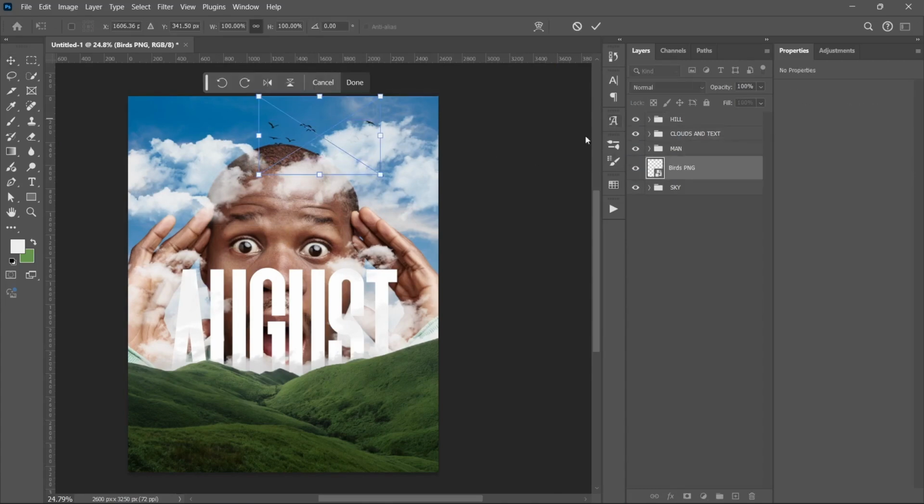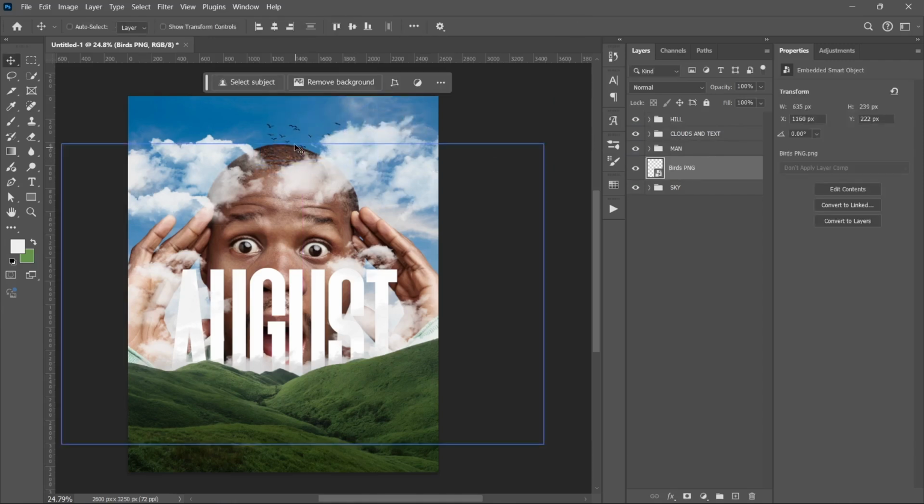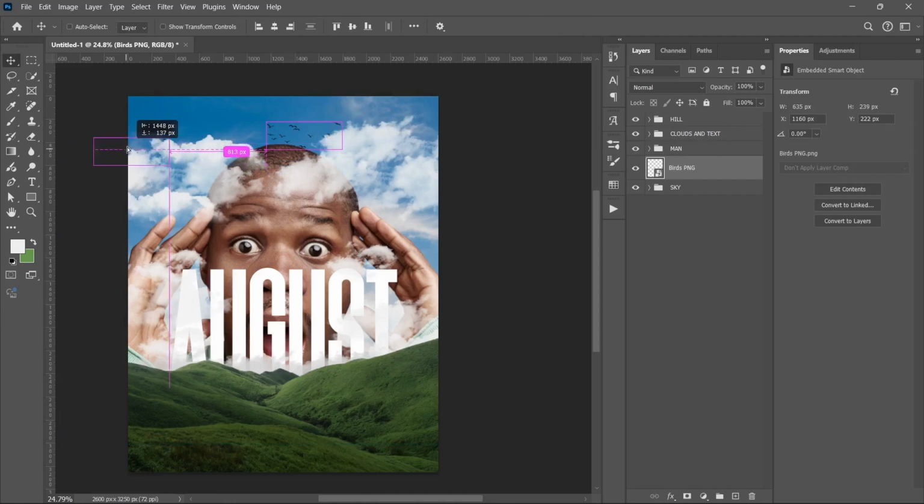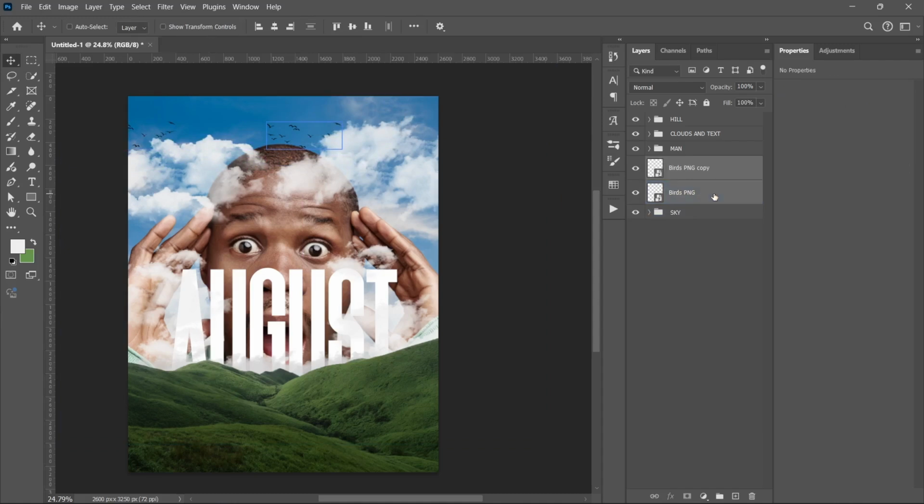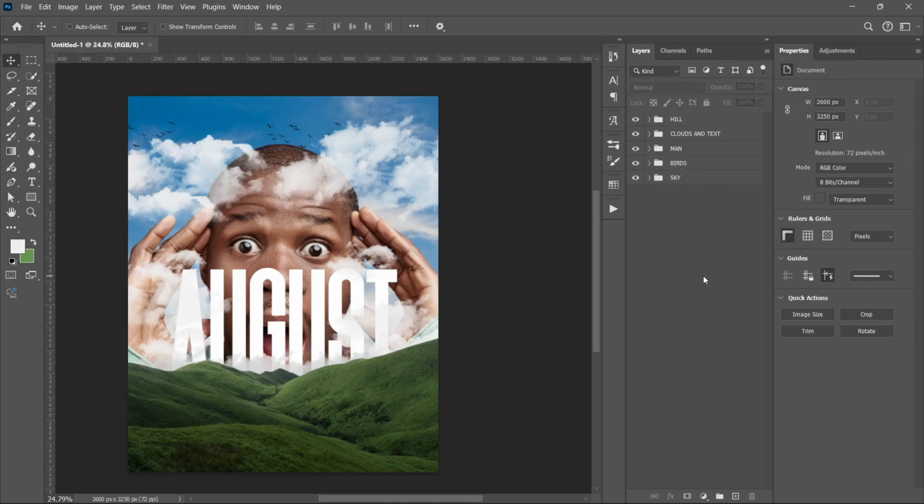I'll press Ctrl T to reduce the size, then hold Alt and duplicate it, and take it to the other end of the poster. I'll select both layers and call it birds. Alright, so right there we have our birds.